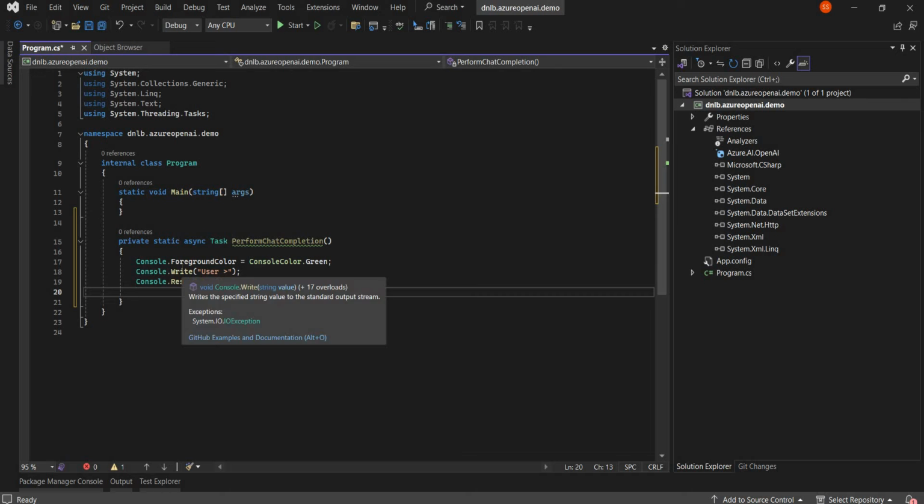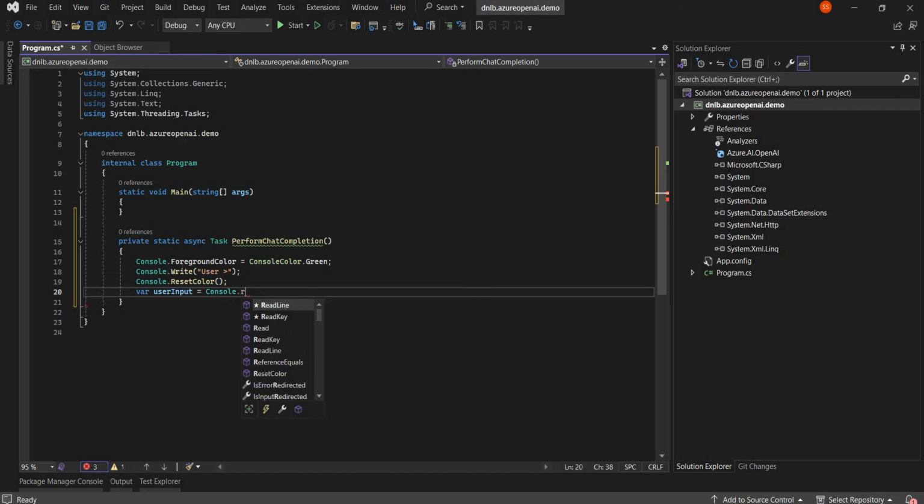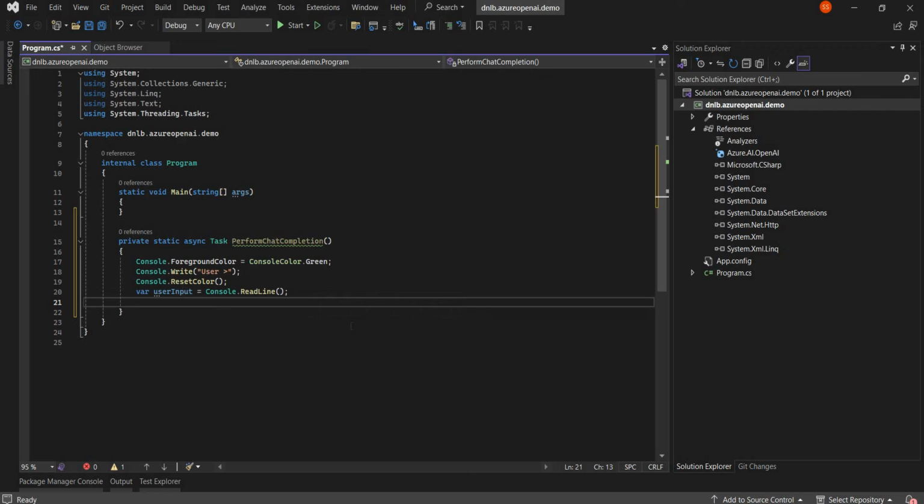We take the value into userInput equals Console.ReadLine. Whatever the user inputs as the question will be stored in userInput, and then we will run the chat completion model on this user input.